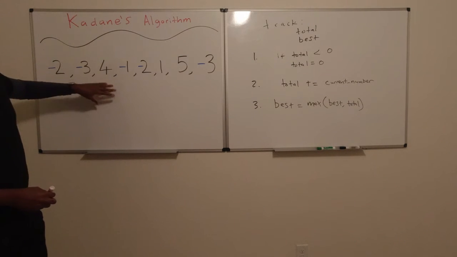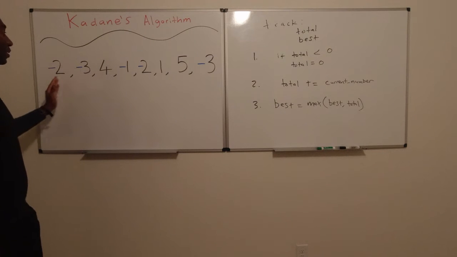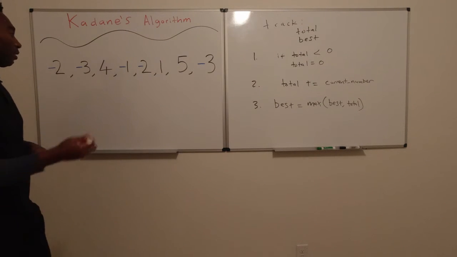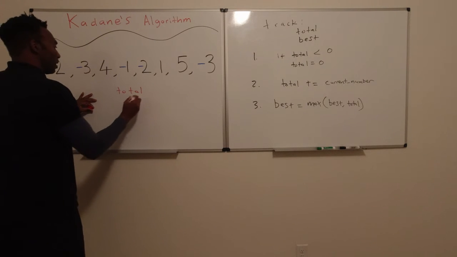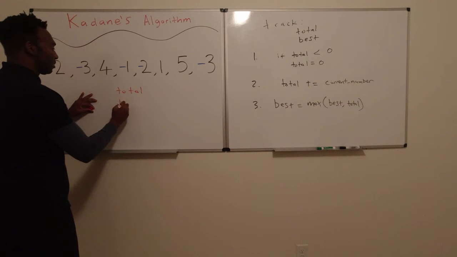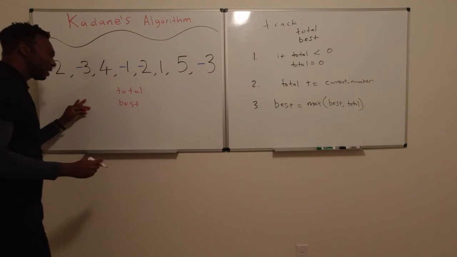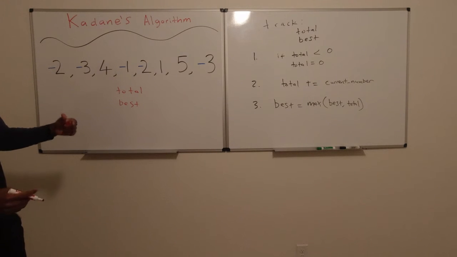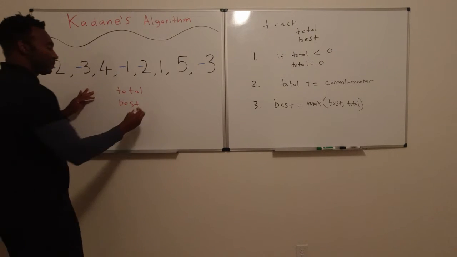So we're going to do this problem by hand. The very first thing that we need to do before we loop through this array is write down the variables that we're keeping track of. So we'll have the total, and then we're going to have the best number or best sum. And because we're trying to find the maximum for any subarray, I'm going to initialize my best as negative infinity.